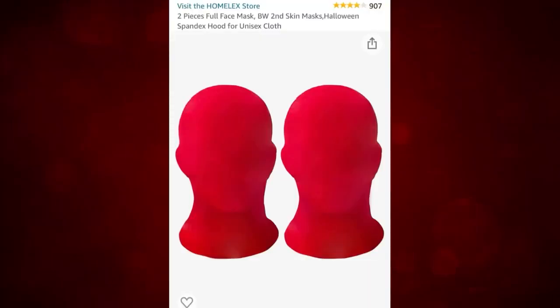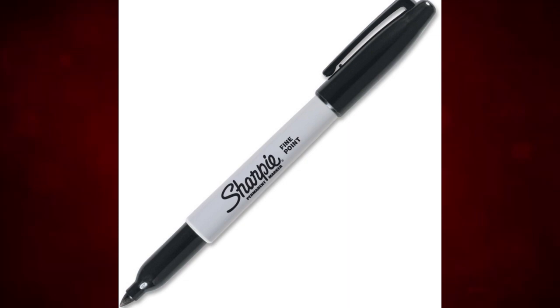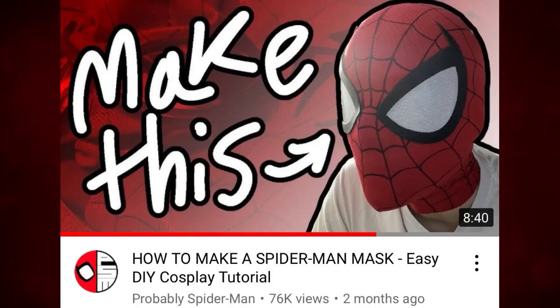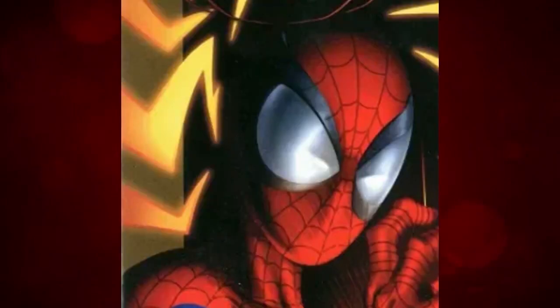So, what you're gonna need for the mask is a red spandex mask, PC fan mesh, craft foam, spray paint, Plastidip, and a Sharpie. Normally, I would tell you how to put all this stuff together, but I'm not going to because my process is extremely similar to probably Spider-Man's How to Make a Spider-Man Mask video. The only thing that differentiates myself from him is how I bought 2X metallic aluminum spray paint because I wanted it to have that more accurate feel to the Ultimate Comics.